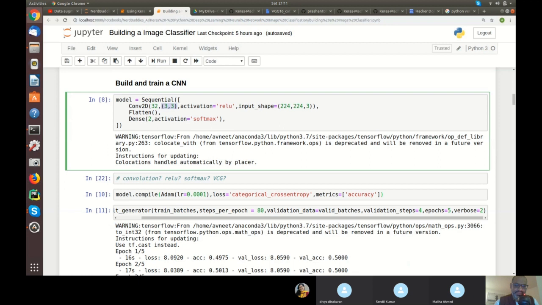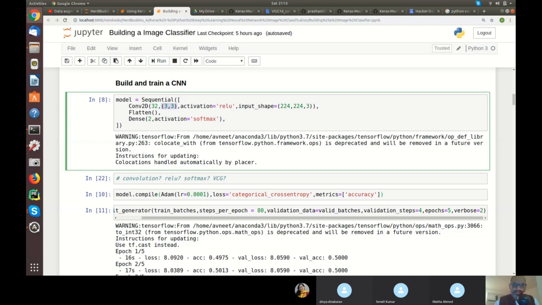I'll come to this another day in a more theory class, which shows how convolutional networks work, but just keep in mind it's a 3 by 3. That 3 by 3 matrix, which is called the kernel of the layer, is learning some pattern. If the pattern is whiskers, it's learning that in the kernel. If the pattern is the feet of a bird, it's learning that in the kernel.